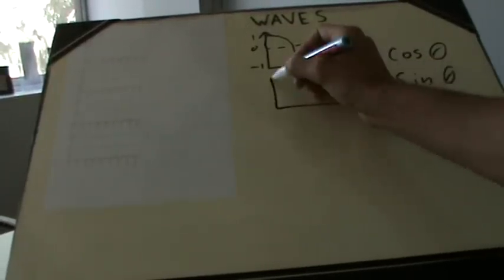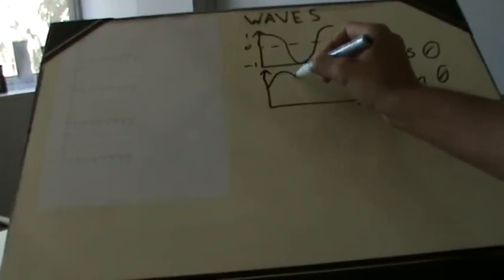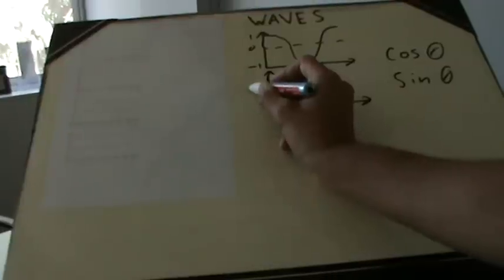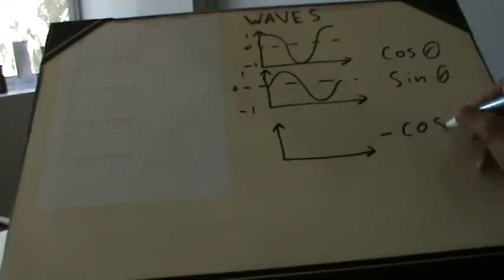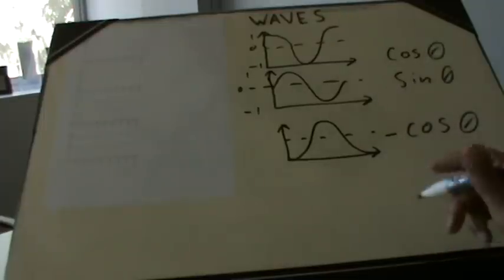Okay, and anyone remember our sine of theta? Okay, yeah, you've got it. It looks like this. This is our sine of theta. This is our naught, that's our 1, and that's our minus 1 down there. Now, what is minus cos and minus sine? How do we represent those? Well, our minus cos, it's easy, we just invert it. All this stuff you can go back and look at in your GCSE books or whatever equivalent it is wherever you are in the world watching this. Minus cos, we just invert the cos wave. And what's our minus sine? Yep, you've got it. All we do is invert our sine wave.